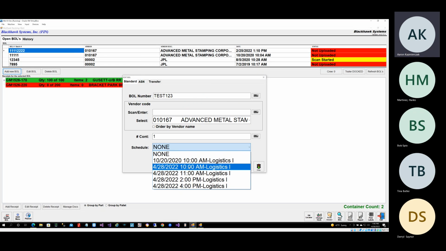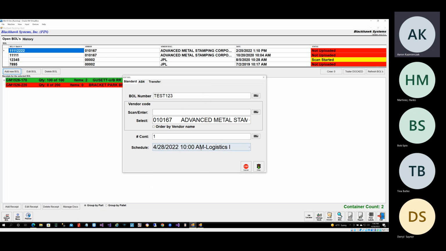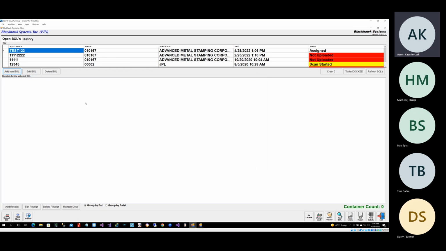So we can see there was my 10 AM through Logistics One. I'm just going to link it to that right now and say okay. So it'll add my new bill of lading, and we can see it is in an assigned state of, yep, it's on its way, but it is not here yet.